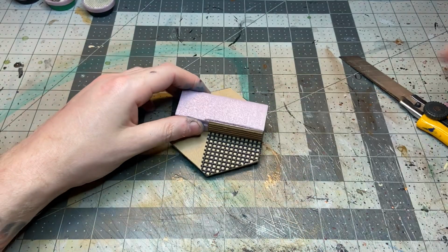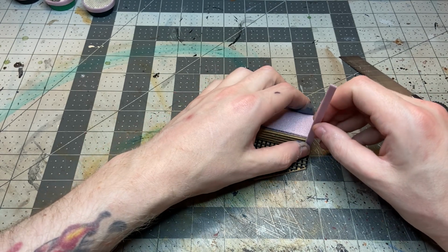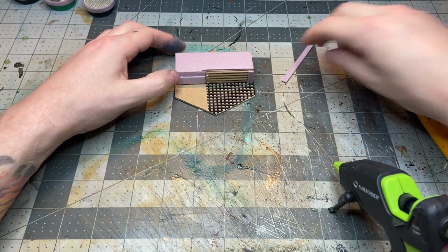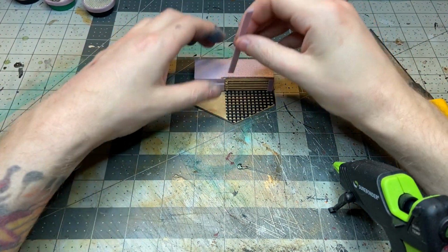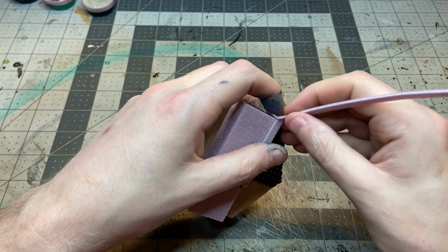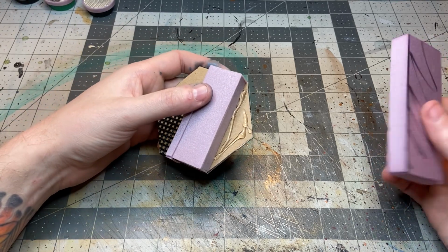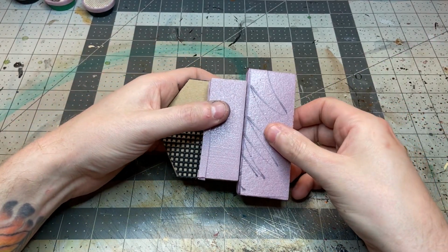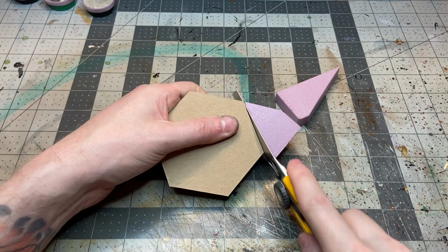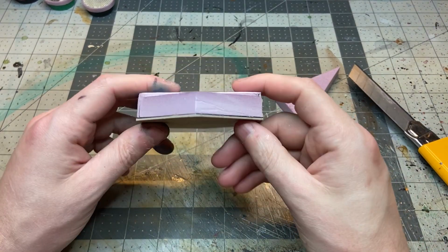Using some more of that thin foam, I created a frame for my little door on the front here. Just gluing these on and then cutting off the excess. Trying to just not measure anything and cut it to length as needed. I added some more bulk onto the back of the factory piece here with, again, just some more foam. Most of these are just offcuts that I've kept and held on to, just using up what I have lying around, which is a theme that has been throughout the last few videos of mine.